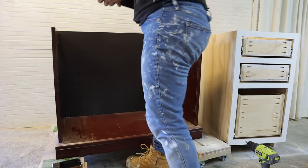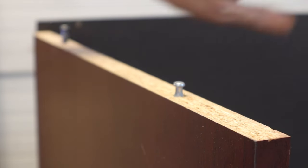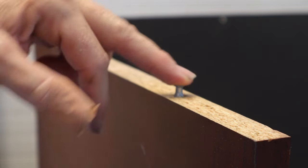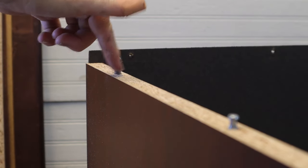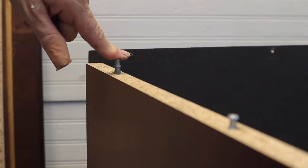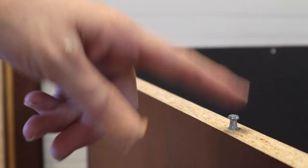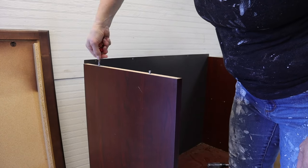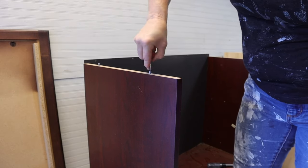Okay, I've taken it off and you can see all of them are this height. Those two over there are the same height at least anyway. This one is down a lot lower than that guy. See how that's sticking up? Need to screw it down further and then bring this one up so they're the same height. Because it was locking on this one, but it wasn't catching on this one because it was too low. So it's an easy fix. Thank the Lord. So probably just going to screw this guy in a bit more and this guy out a bit more.